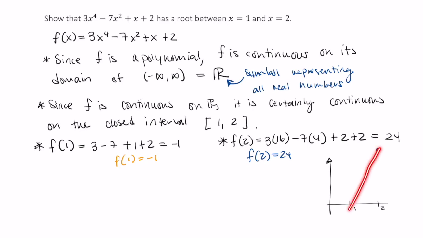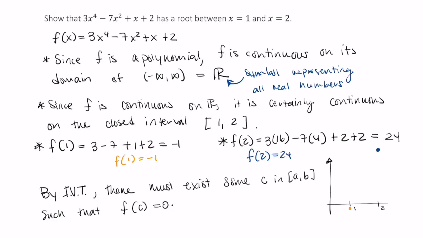And I say it has to be between 1 and 2 because if not, we'd have to loop back around, which would mean this would not be a function since we'd have at least one place where the vertical line test fails. That is, we had two outputs, two y values for the same input. So by the intermediate value theorem, there has to be some root, that is some place where f of x equals 0 between 1 and 2. And I'm abbreviating intermediate value theorem as IVT.